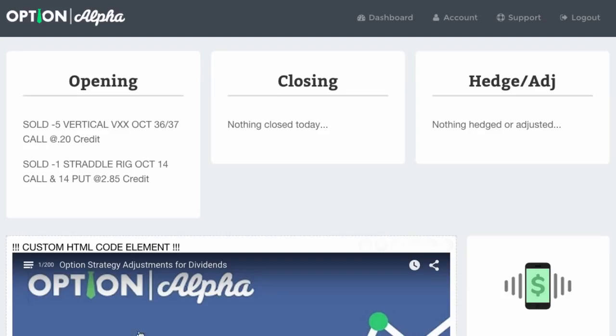The next trade that we got into today was a vertical credit spread in VXX, not to be confused with VIX, which is the VIX. We already had a position in the VIX, but now we're adding another position, just adding a little bit of diversification by going to the VXX versus sticking with the VIX for now. And really what we're trying to do here is, again, take advantage of the high implied volatility. At some point, implied volatility is going to come down, and we wanted to do something that profited from that drop in implied volatility. In this case, what we did with VXX is went out to October and sold the 36/37 call spread for a $20 credit.